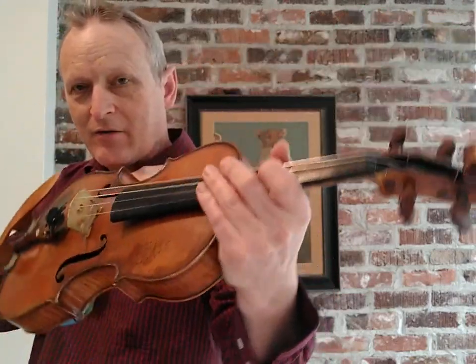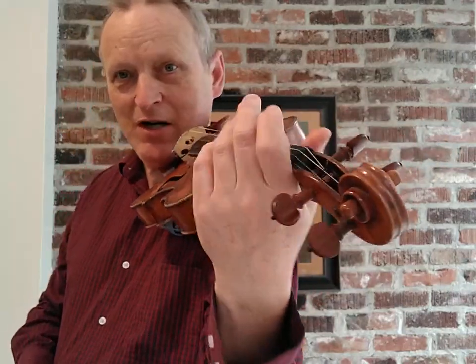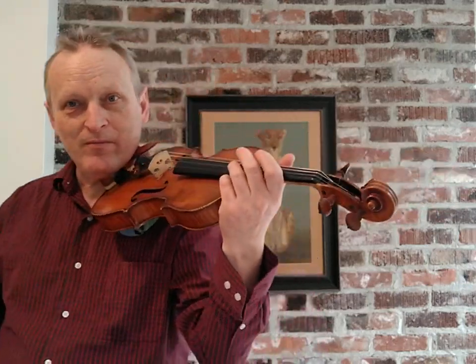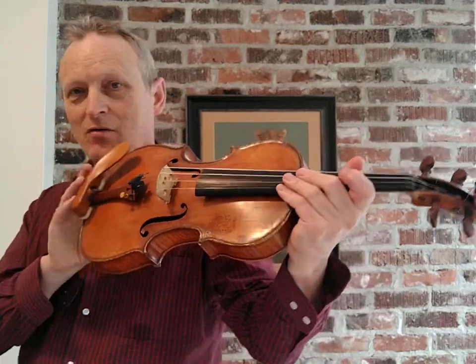And that'll create problems as you shift to higher positions. It might prevent you from getting your arm sufficiently underneath the instrument. So we need this mobility, and we need just enough stability so that we can let go if we need to and hang on, but generally we're providing a little bit of support with our left hand and even with the bow, and also with a bit from the chin rest and the shoulder rest.